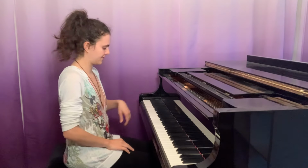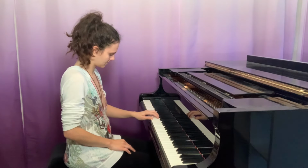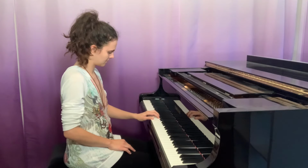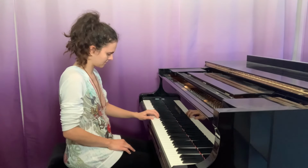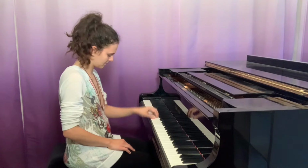And the same for the left hand. And after this exercise, I go on and start playing the full scale.